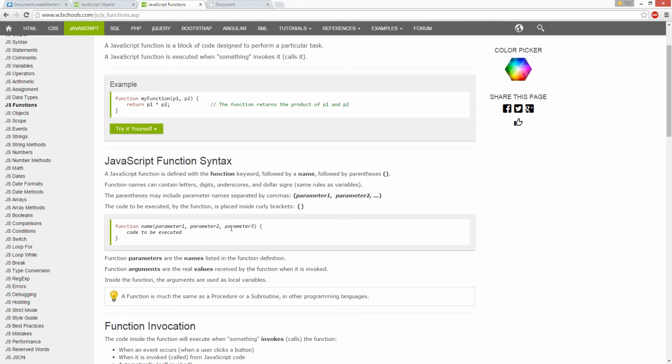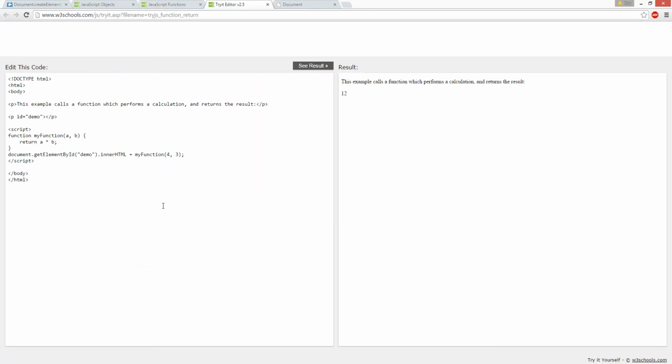Argument is like placeholders for variables you want to store later. So you can call the function like right here. Document get element ID demo right here. Just grabbing that, and then shoot it, give birth, and then these are the two arguments, 4 and 3. So I can make this 3 times 3. I'll be on 9. So make it times, make it divided, get 1, and make this like that.